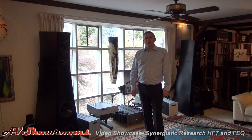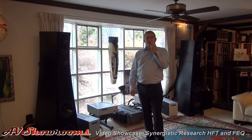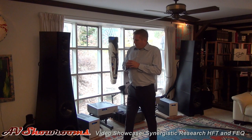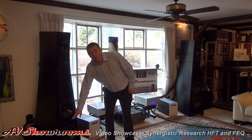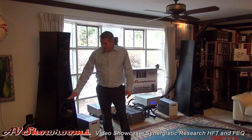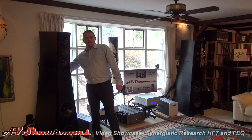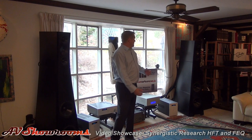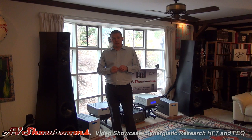How about level four? Level four requires two five-packs, not one, because we're dealing with the speakers now. Each speaker will take four HFTs. So there will be eight out of the ten — that leaves you two left that you can put on chassis on your components, which makes wonders on digital components, on top of digital cables. The main point is we're putting them on the speakers. On the front, if it's a front port speaker, place the first one close to the port; if not ported, put it close to the woofer — that's number one. Number two goes right dead center on the back of your speaker. Numbers three and four go on the middle of each side of the speaker. You do the same thing on the right speaker — that makes up the next two five-packs, and that will be your level four.